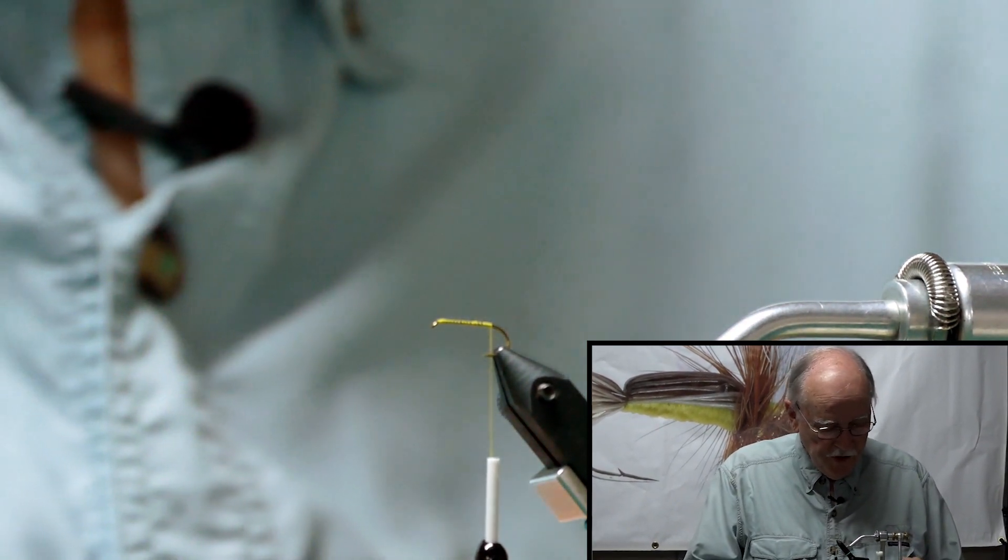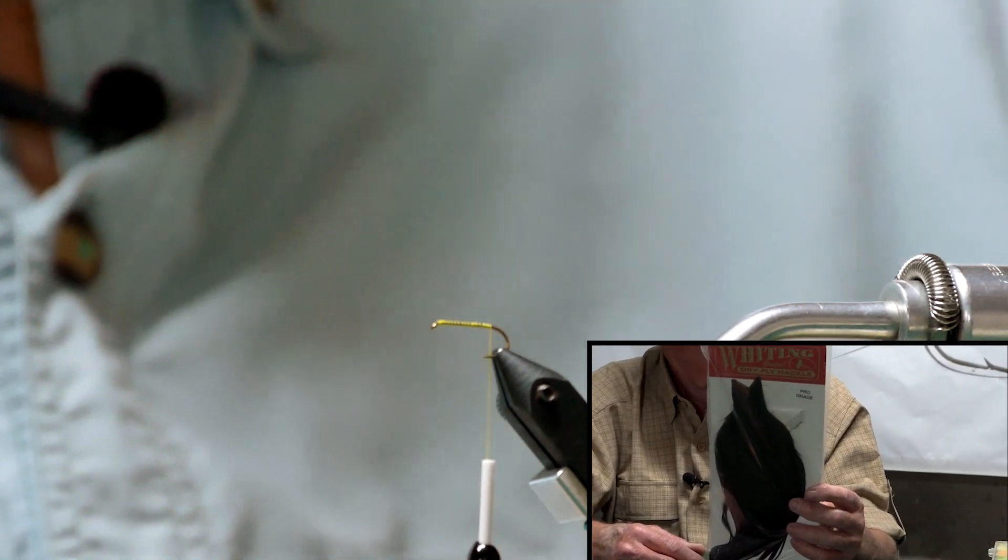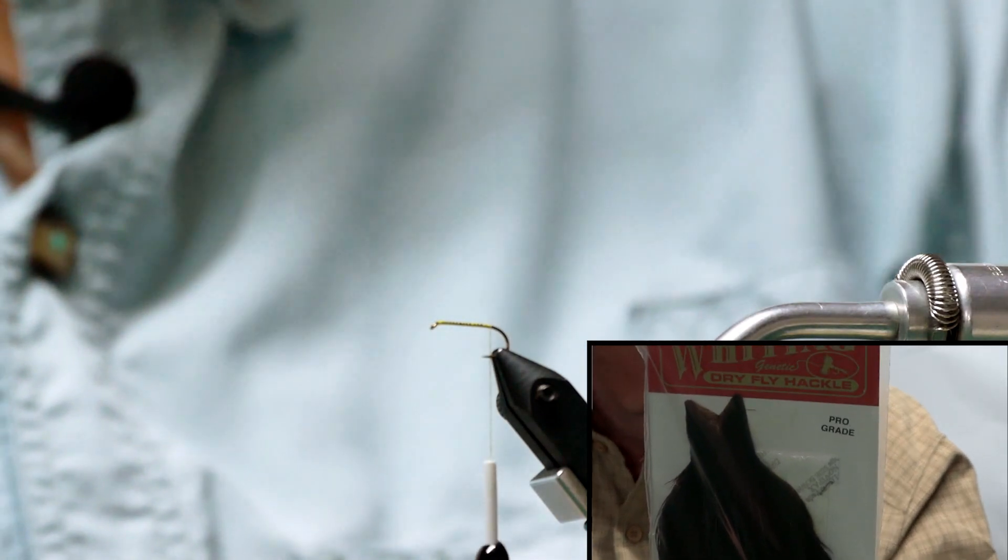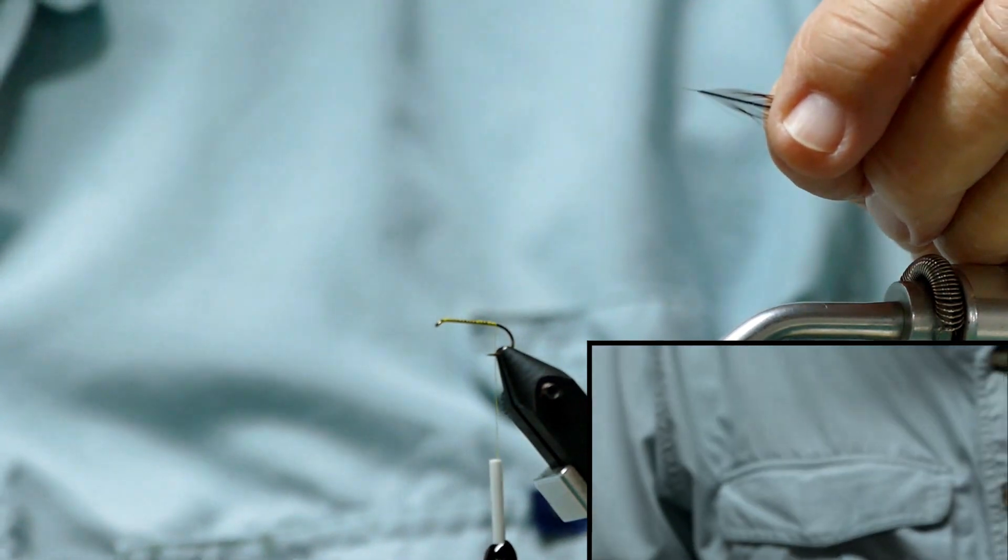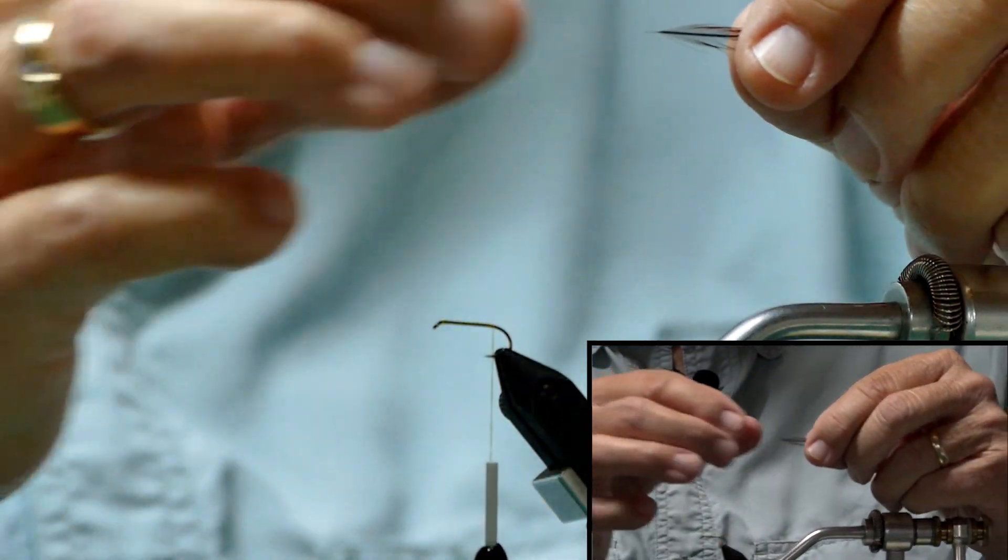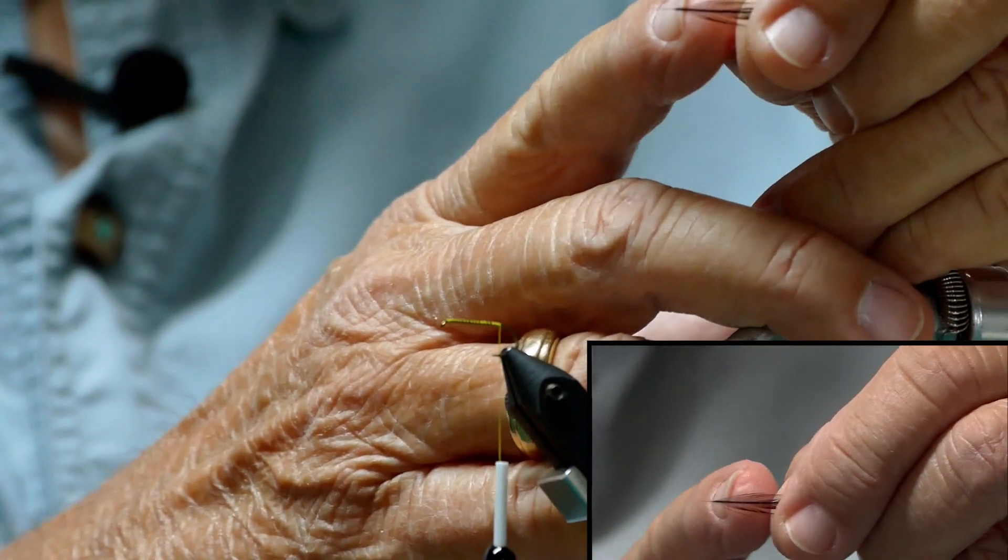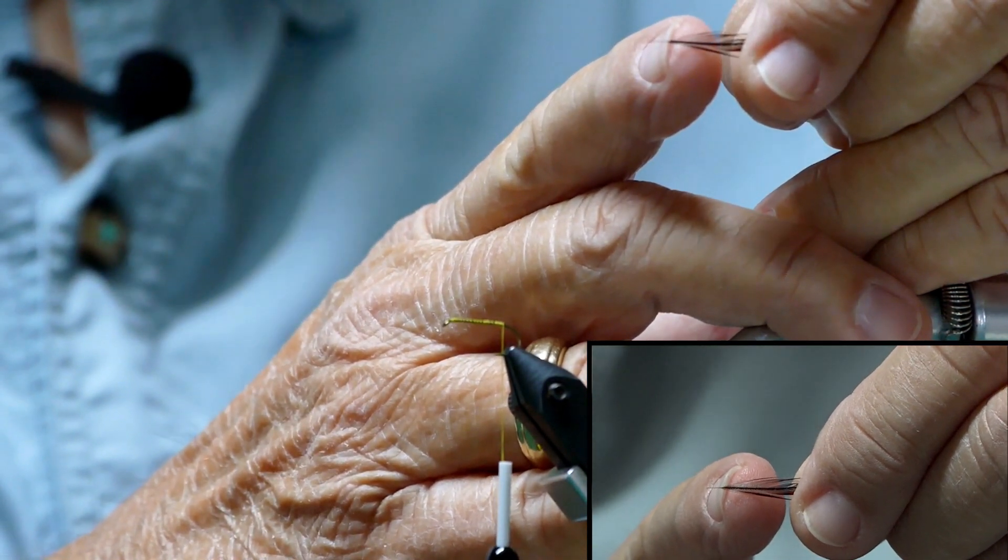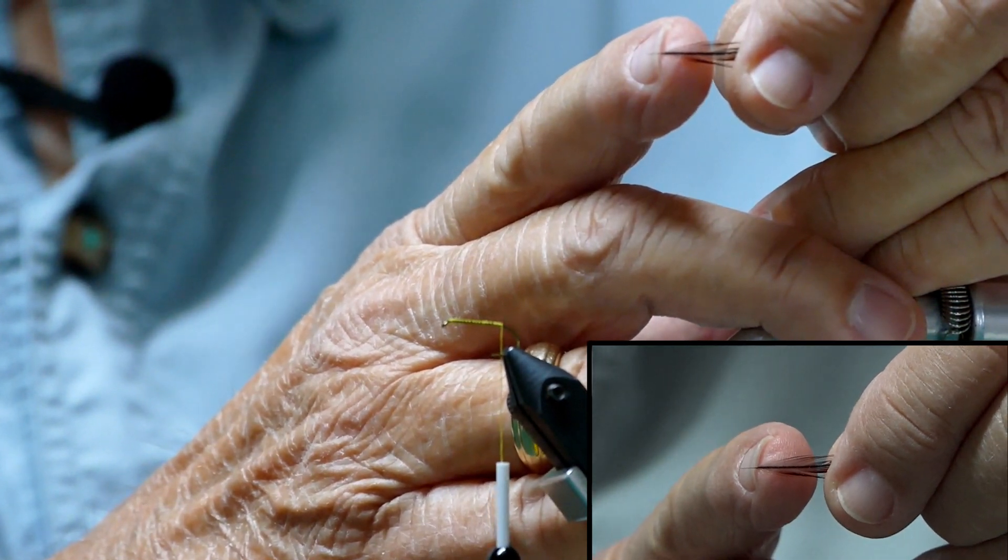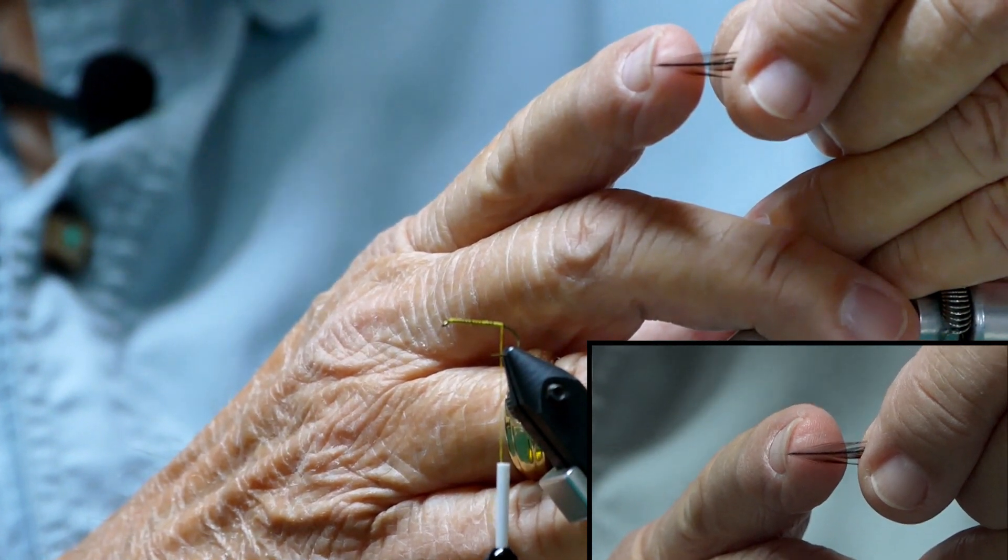And I'm going to tie in the hackle. The way Mr. Story did this originally, and a lot of people still do it exactly this way. This is a brown, it's called Brown Coachman hackle. It's been cut off, it's a size 12, and you can see I've stripped the fibers back on the end. If you tie it in like this, there will not be a tail on this fly, and that's the way he always tied it from the beginning.